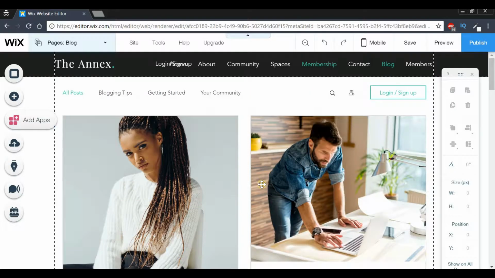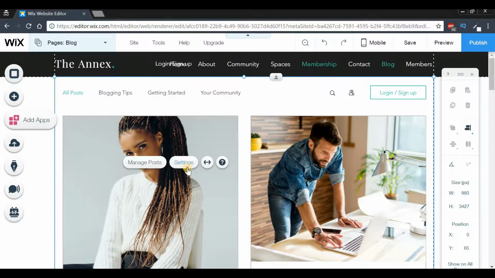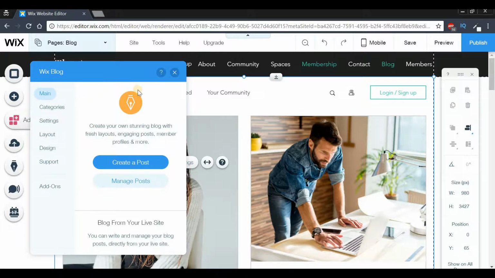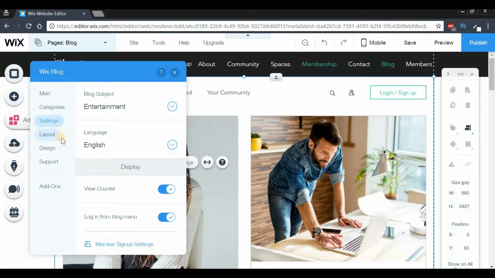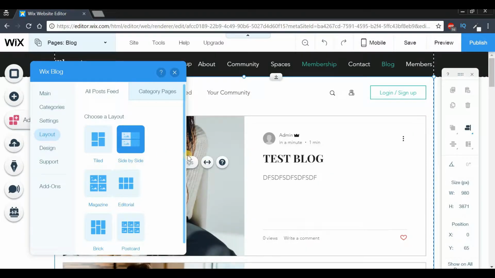So I'm going to go ahead and remove this right now to make it look like how it was. And we can further customize it, or press the settings button right here. And let's give it a second. And over here, guys, once we press the setting for the layout, we can change things like our settings. We can change the layout over here of how we want it to look. So for example, if you wanted to go side by side, we can do that, you know, and so on and so forth. You can change the design of the particular template in place.